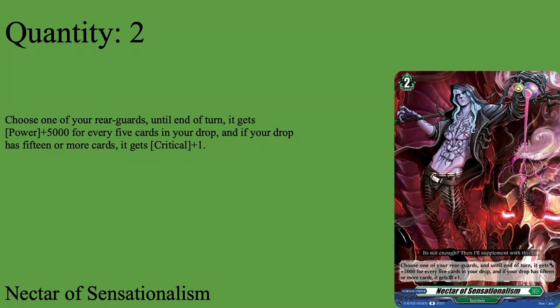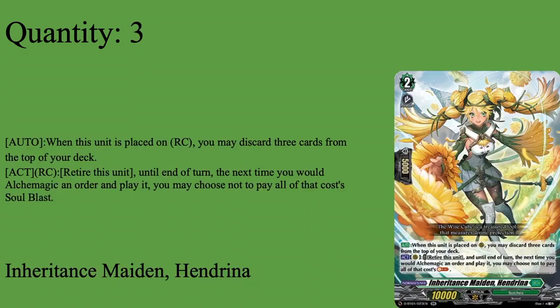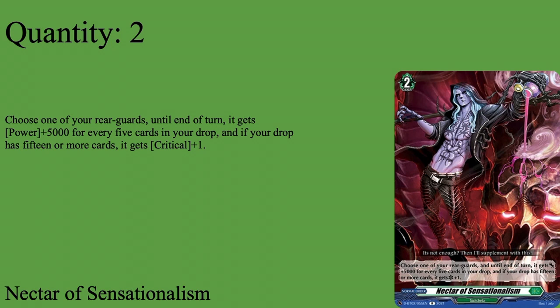So all around, Sensationalism is really good, definitely works as a finisher, works as an early game card, especially because you can just Zorga this back onto the field and then put Sensationalism into drop if you used it early on to get that +5, so all around, good order, 2 of.